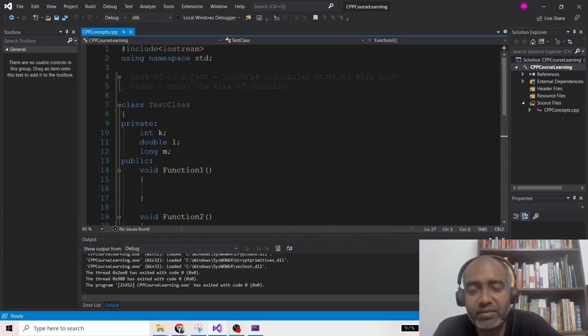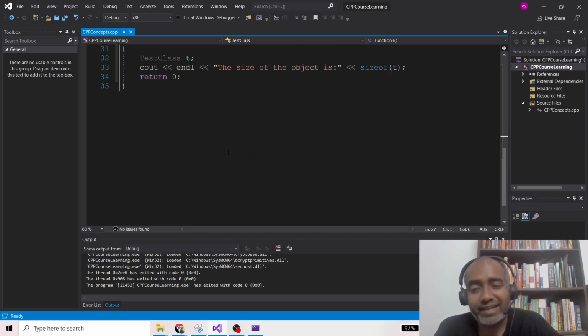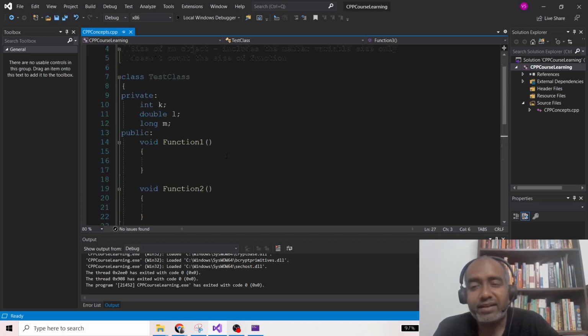This is the combined size of this integer, long and double. Based on the size they take, you can Google these sizes and find out why the size has been printed as 24. This takes 4 bytes.